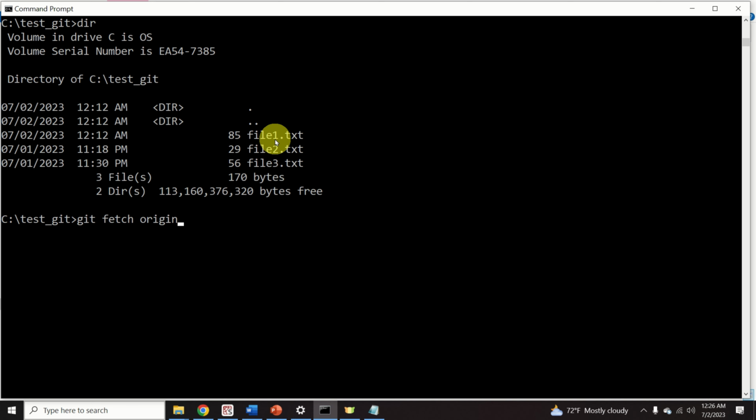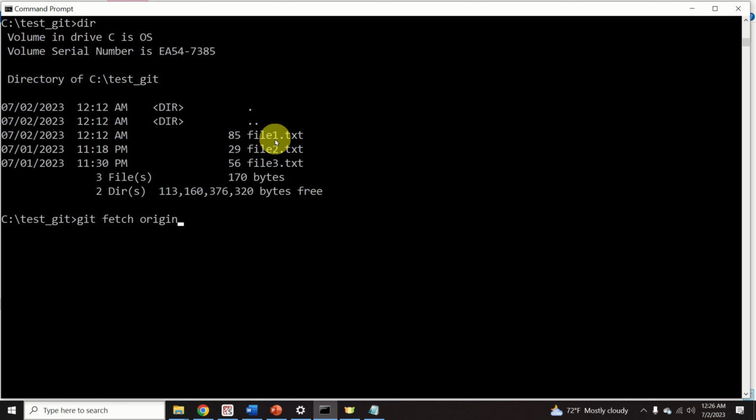However, it will not integrate files into our master branch. This is very important if you just want to have a brief overview of all the files that are available online on GitHub without integrating anything in your code. So this is a harmless or safe way of downloading. So first fetch the data and investigate the data.